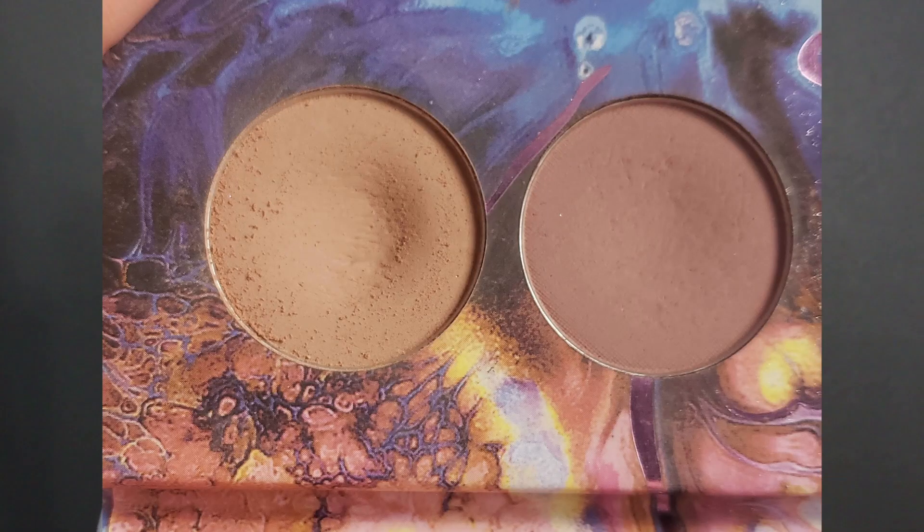The first palette we have is the Kaleidos Astro Pink palette. At the last update I had 16 uses on it, and right now I'm at 21 uses. I'll insert a picture — I did take photos from my phone so you can hopefully see the usage a little better. It's just a really great neutral transition shade for me, and even though I've used it 21 times, I want to roll out one of the other shades. I'll swatch this one — the Kaleidos shade in Lunar — and this is what I have up in my transition area on my eye.